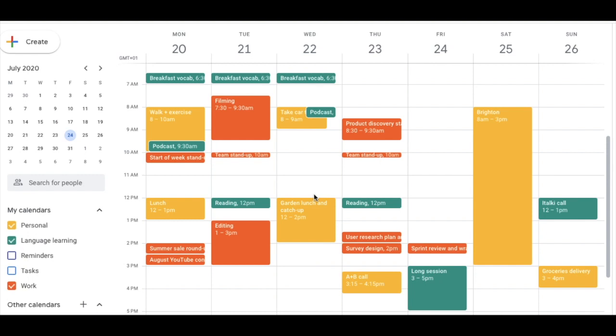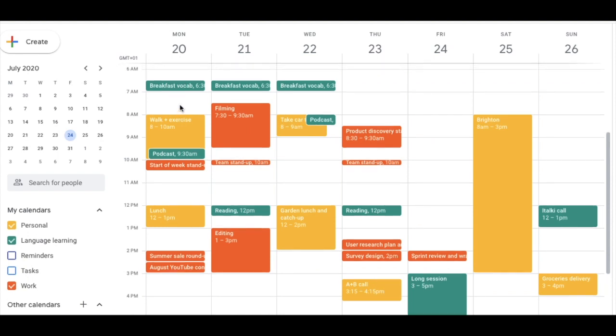So in terms of organising my language learning schedule, as you can see, I've got 3 breakfast sessions where I'm basically just putting it in my diary just because I know that when I do that, it will actually happen. Often it's kind of like a psychological trick where you put something in the diary and you know that it will happen because it's like an appointment, isn't it?